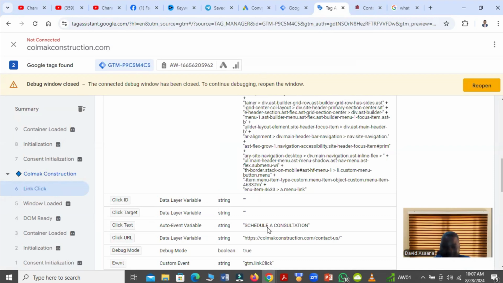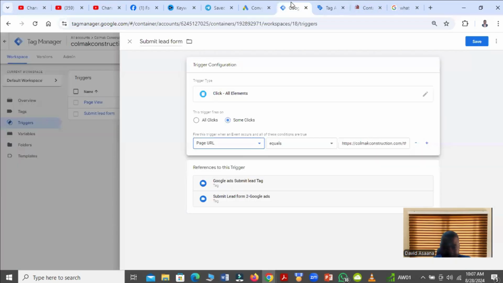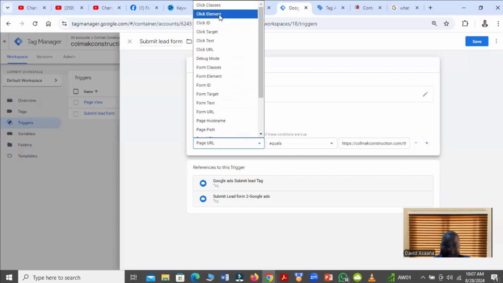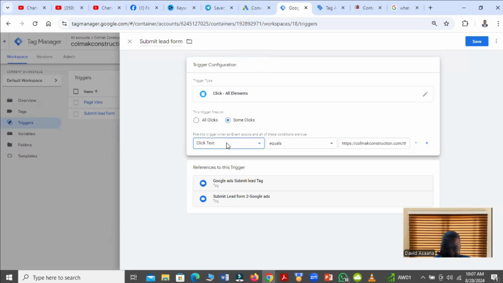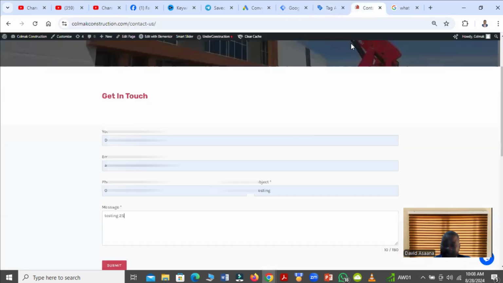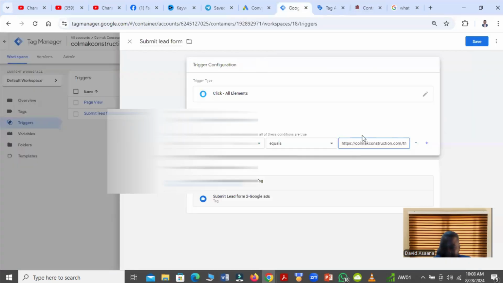So I want to use what? I want to use click text. So if you come here, you see click ID, click element, click text. So I would have selected click text and says equals. Then here, I'll copy schedule consultation and paste it here.